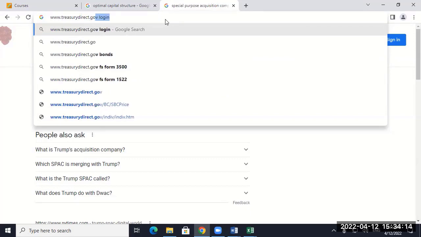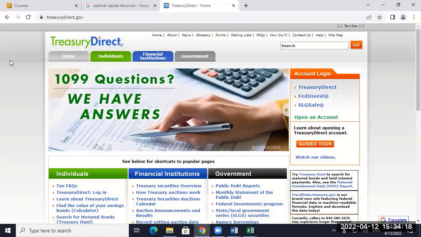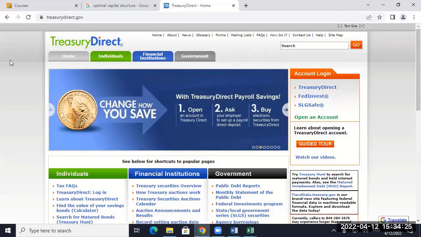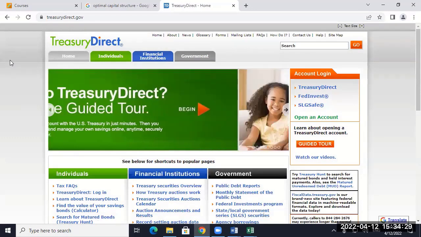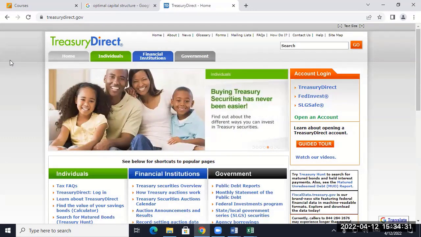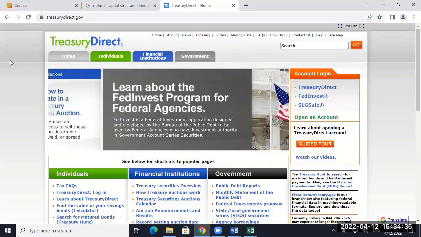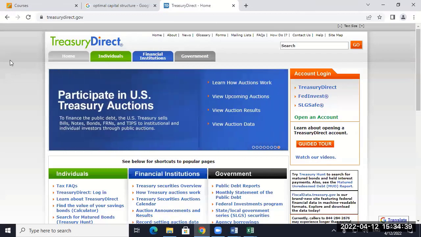I think it's .gov, but I'm not real sure. Yeah, Treasury Direct. I've done this once. I loaned the US government $5,000. I just wanted to see how the process works. If you're a finance major, you want to do this. It's an auction market. You can go in there, you can actually bid. You won't affect the rate. You'll just get the average rate that comes out on the other end. But you can actually go directly to the federal government.